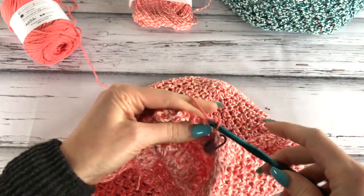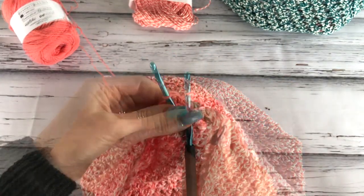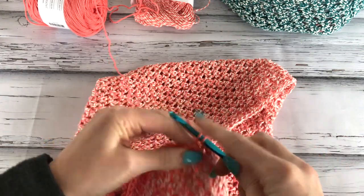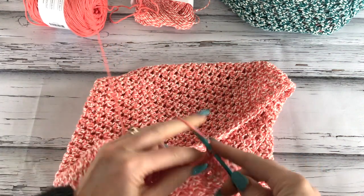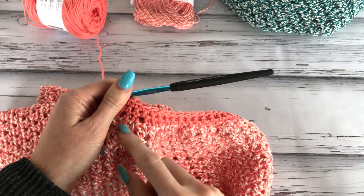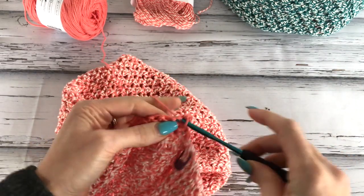And you're just working back across single crochets in every stitch for a total of 16 stitches. So I've worked across 16, we'll chain one and turn. And we'll work back again, 16. Okay, so I finished off my third row. We're gonna go back for a fourth row and then come right back again for 5 rows in total. So I'm just gonna continue my last 2 rows off camera and I'll meet you up when I've finished my 5th row.